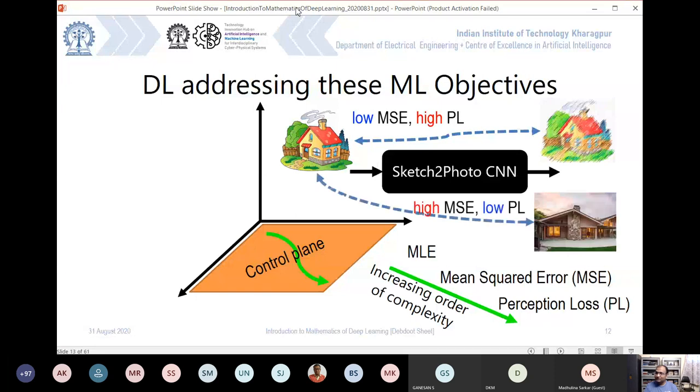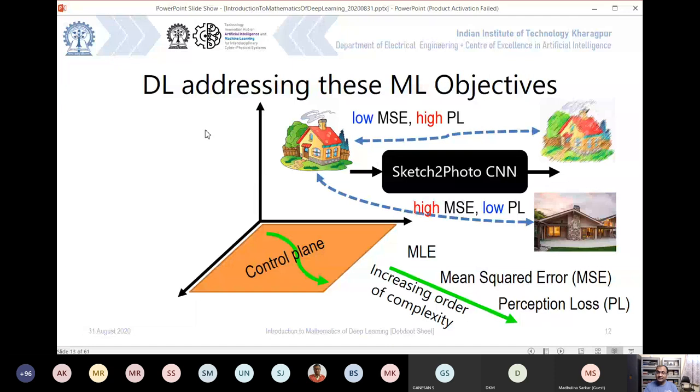Now, instead of that, if I give you this kind of an example, where one of these CNNs is able to give you this kind of a photograph. If you want to do a pixel by pixel matching without registration and transformation, then it will have a very high mean square error. But if you look into the perception loss, yes, this looks very likely to be a photograph, and very likely to be a photograph of that particular house itself, because you see this kind of curved roof, you see a chimney, a porch, a door, everything is more or less matching the attributes of this house itself.